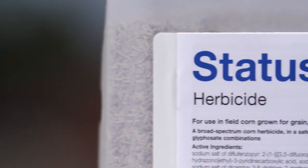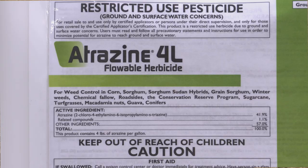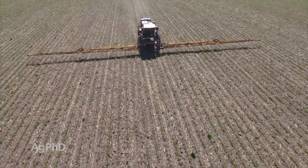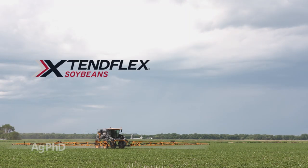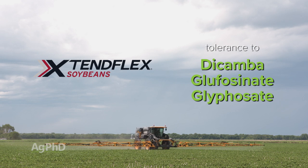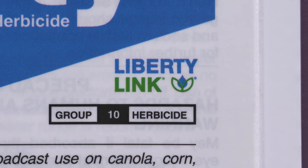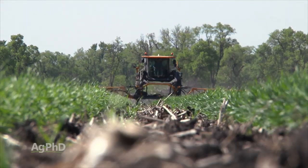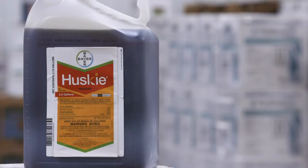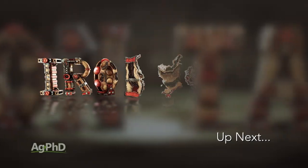When it comes to post-emerge control, I like STATUS at a strong rate in corn, and I'd like to spike in some atrazine if possible too. In soybeans, I really like the Enlist soybeans where you could do a combination of Liberty and Enlist One, or the soon-to-be-labeled Xtend Flex soybeans where hopefully you'll be able to combine Liberty with dicamba. Even if you just have straight Liberty — straight Liberty is not too bad if it's a Liberty-tolerant crop. In wheat, we usually don't have a big issue post-emerge with marestail, but I would try to burn it down with Husky and maybe spike in a little bit of 2,4-D or some MCPA.